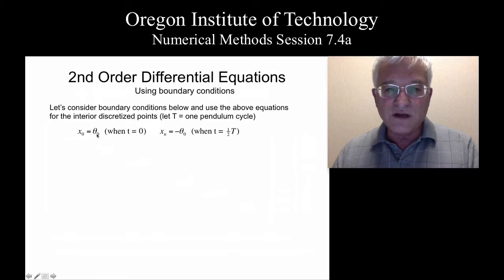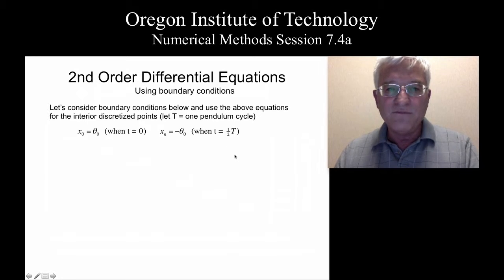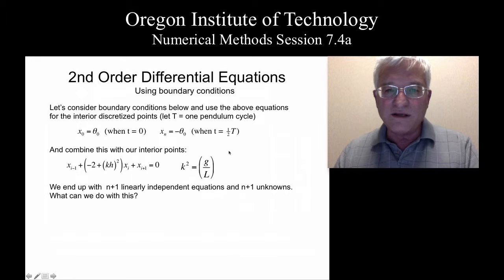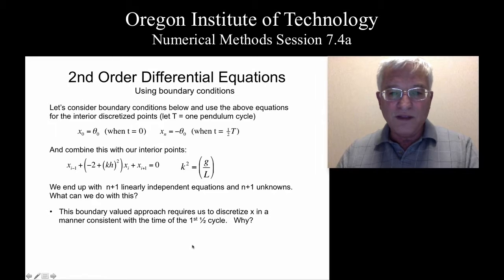So let's think about that discretization for a moment. We know this starts off at theta 0 when time is equal to 0. We know the last angle is going to be minus theta 0 for x sub n, and we know that's going to happen at 1/2 the full cycle period, because the cycle is the entire round trip, also called the period. Well, then we are breaking up our time over 1/2 T. We'll need to know what that capital T actually is to be able to solve this problem. But when we do, we end up having a complete solution to it over a half cycle.